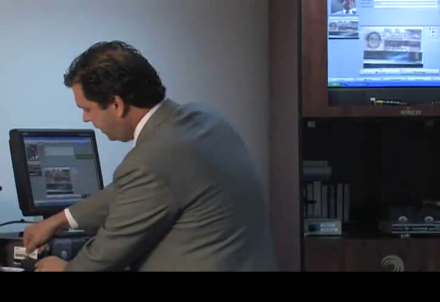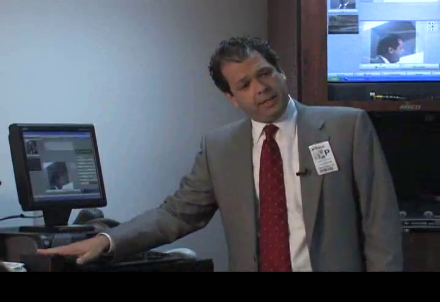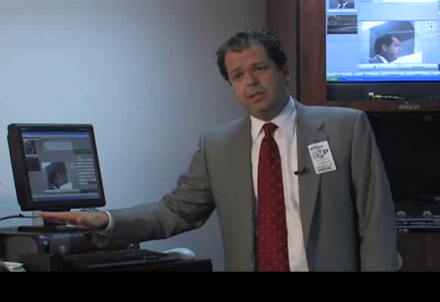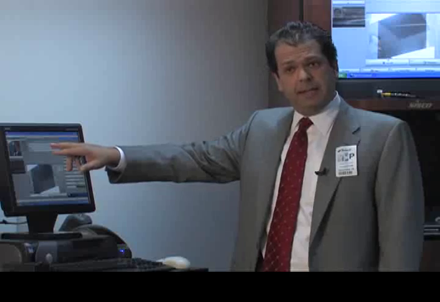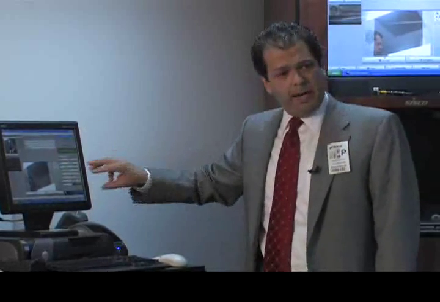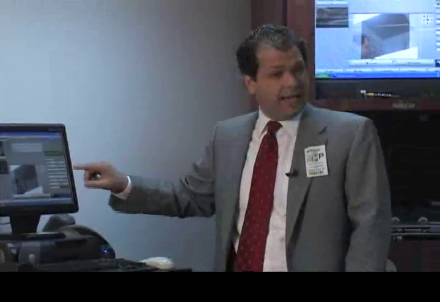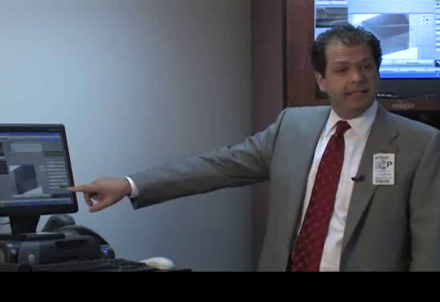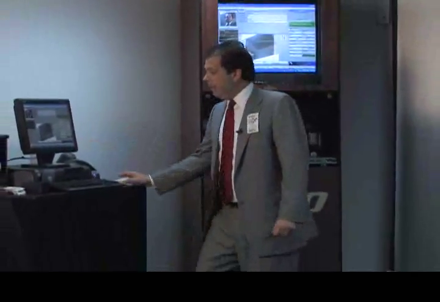I'm swiping the driver's license through this device. This works with all 50 states, Canadian driver's licenses, government IDs, and military IDs. It populates the fields, and as I said, eliminates the need for manual entry. It also parses all this information off the driver's license, and stores it in the database. And lastly, validates that it is a good driver's license. So if this was expired or fraudulent, this would have come up red. And then you click print.